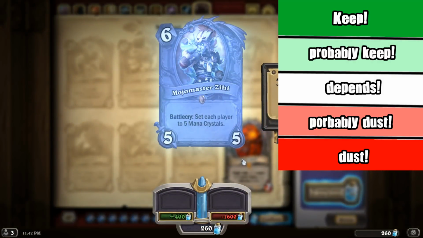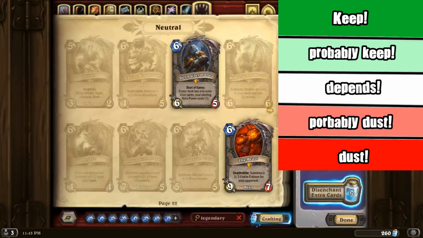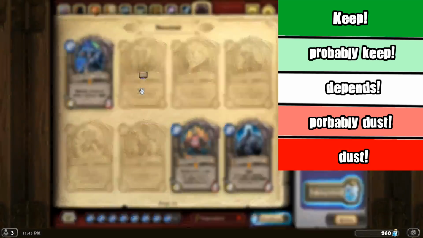Mojomaster Zihi, I despise this card with all my being, I hate it. You want to keep this card around because this card is going to do big things. The Beast is terrible, dust. The Black Knight, definitely keep it, it's very versatile, always pops up in the meta and you're going to get used to this sooner or later.